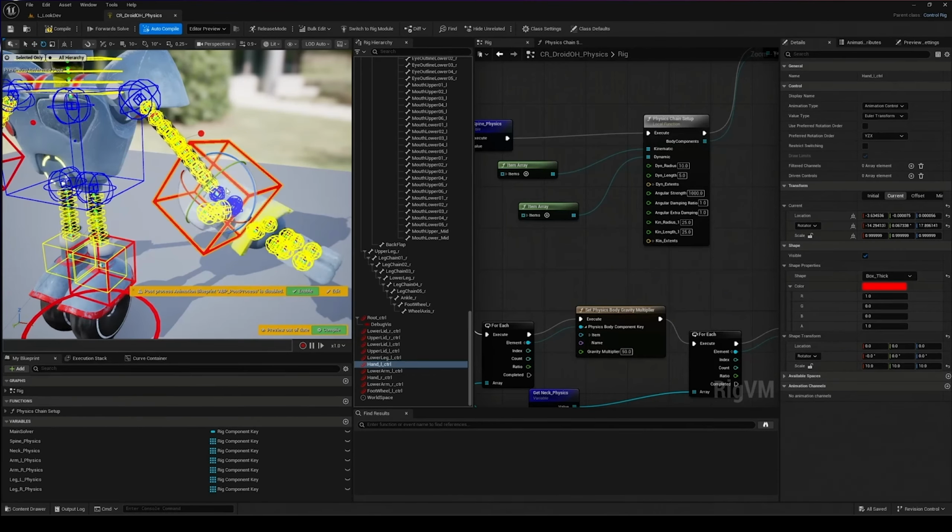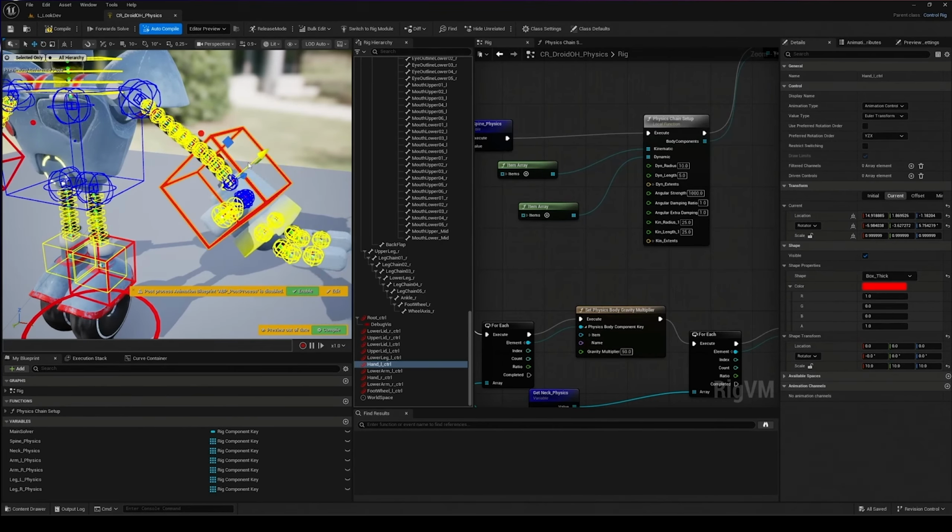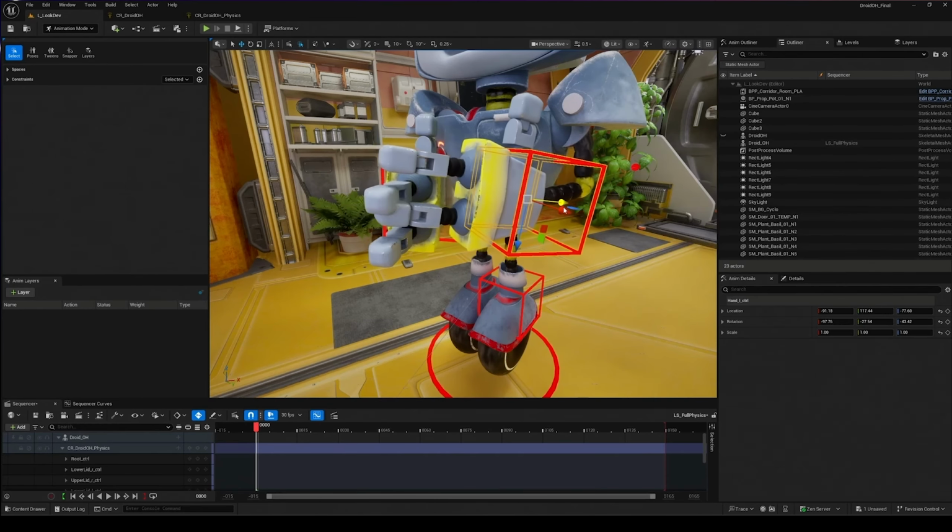As I mentioned, I'm defining some of the kinematic and dynamic bounds. Kinematic will be more like fixed bounds, not simulated, and dynamic will be the one that will receive the simulation. So I'm using a few nodes here in a function that I will reuse and define in my mesh.